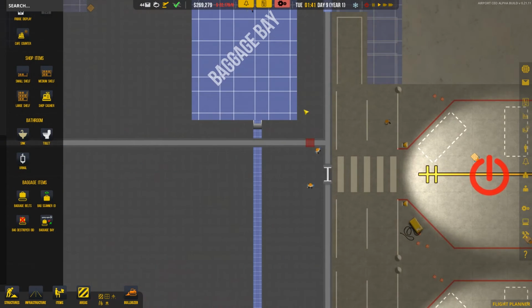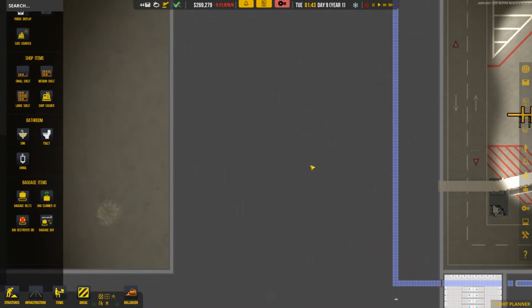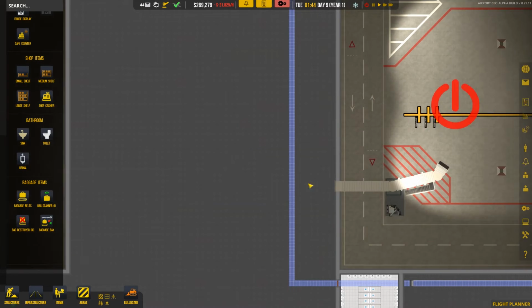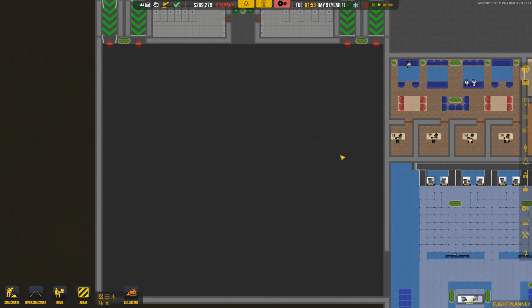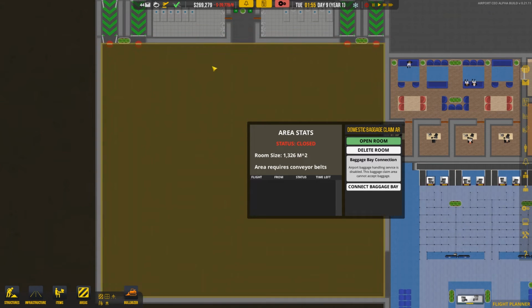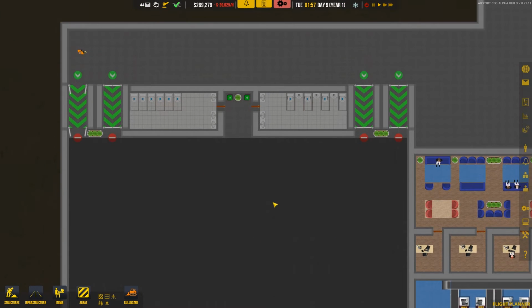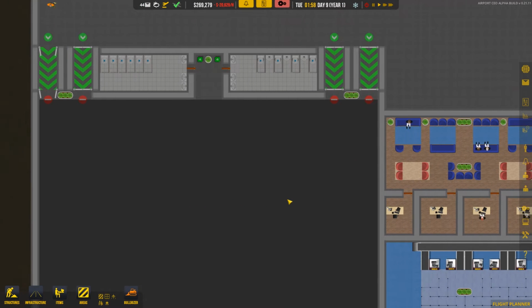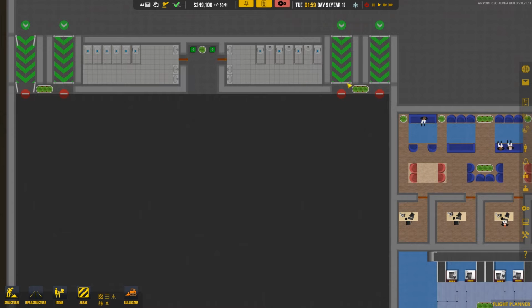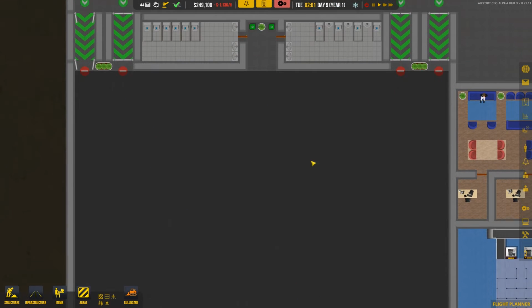All right, we need to then bring the bags back down, and this is all going to be directly underneath the terminal, but that's fine because we'll never have to get down there to do anything. Now, this is going to be our baggage claim area, so we're going to need to get a couple of the little baggage carousels, if you want to call them that, down here. So let's go ahead and figure out what we want to do with that. We want to leave a little bit of walking space for people over here, and then in the middle, I'm thinking we want to put a few of these.